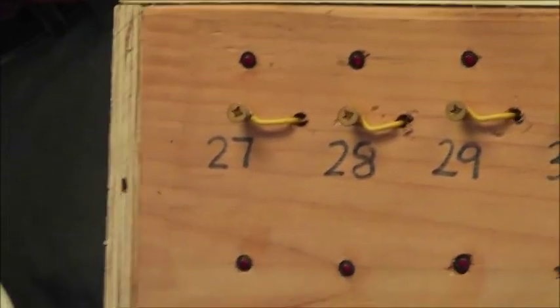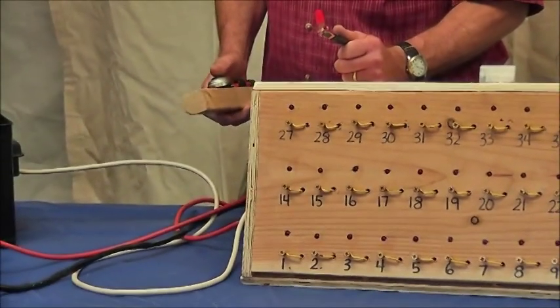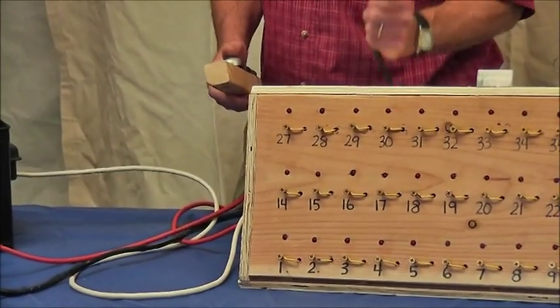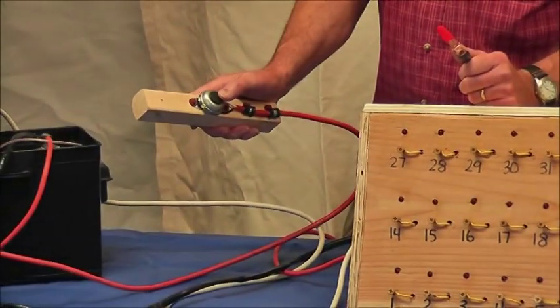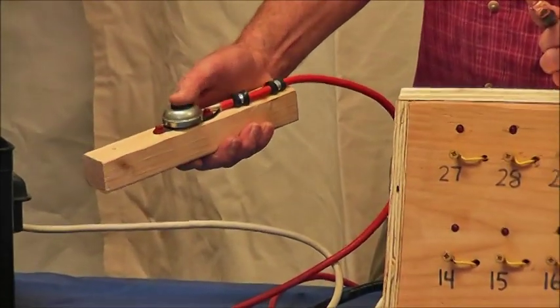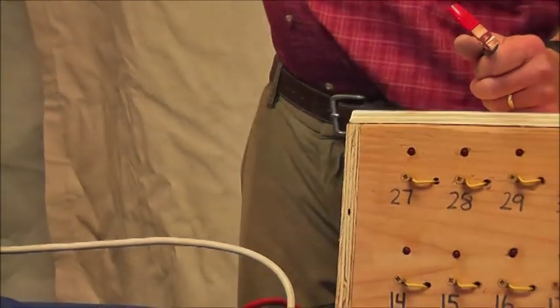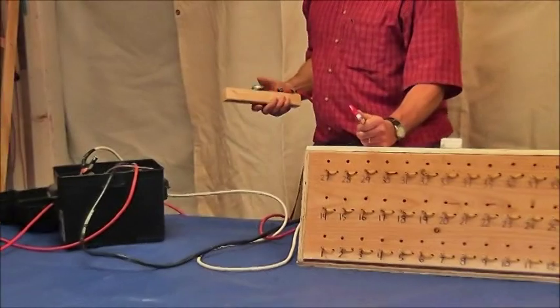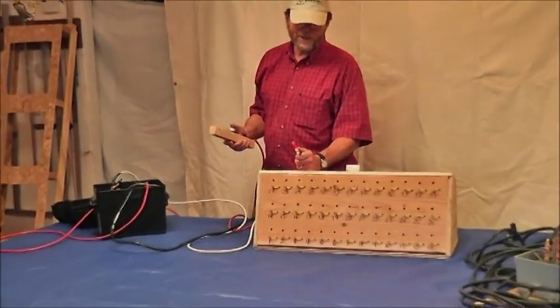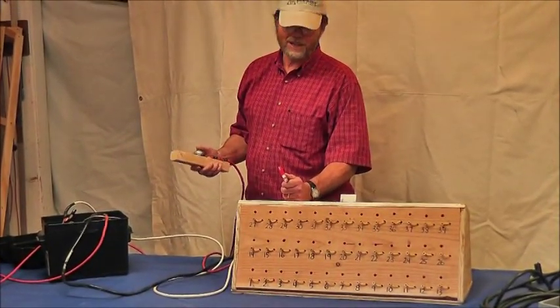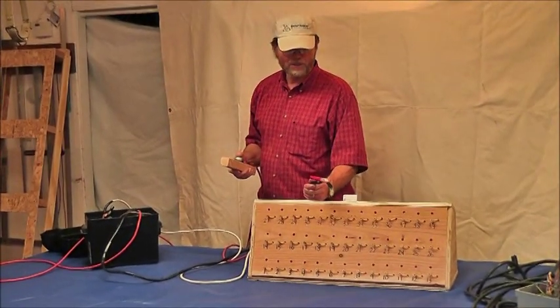However, to speed up the process so there's not a lag time in the show, we use two people. Actually, my wife sits at the firing board, and this is an intermittent switch. It's spring-loaded off, so you have to press it to have contact. And what that does, it's on a long cable, wired into this, and I can stand and watch the field and watch racks, and when it's time to fire the next rack, I simply hit the button by visually watching where we're at in the show in the field.